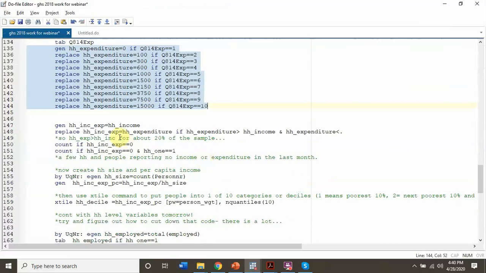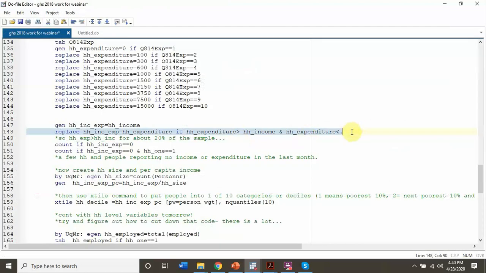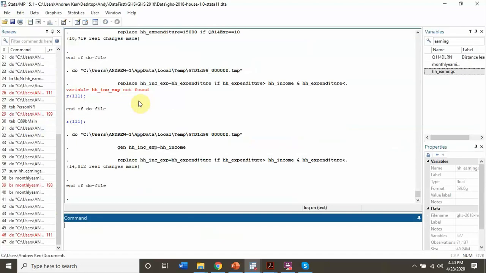Okay, so I've done that. And now I'm going to generate a new variable, household income with expenditure. And that's going to be equal to household income, but it's going to replace this value with the household expenditure if indeed your expenditure is bigger than your income that you reported.